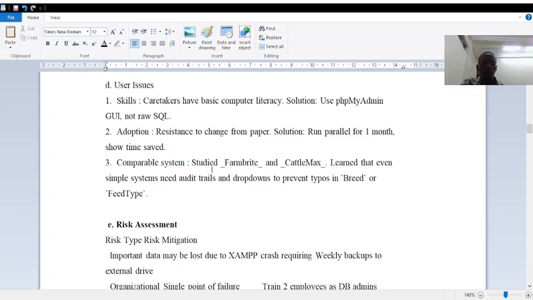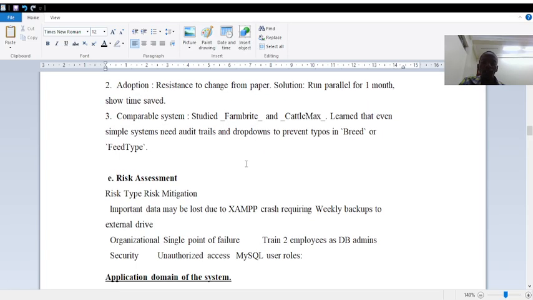Then comparable systems studied: farm breed and cattle marks.